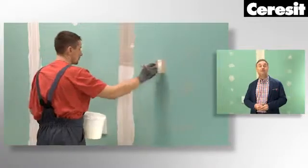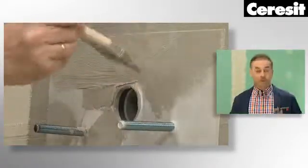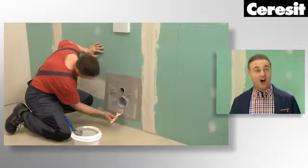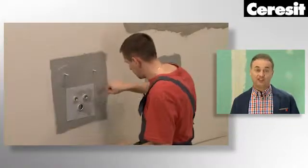Bathrooms are exposed to moisture penetration. We always start our work with application of the waterproofing system. After that, we can show tiles installation.